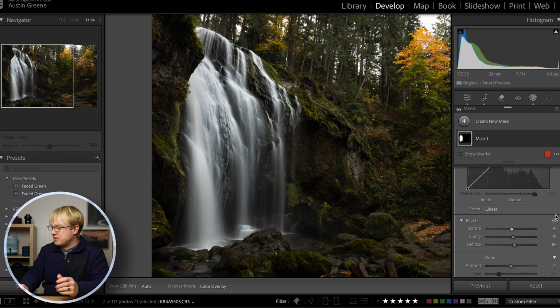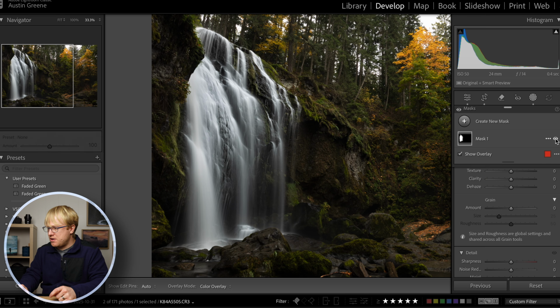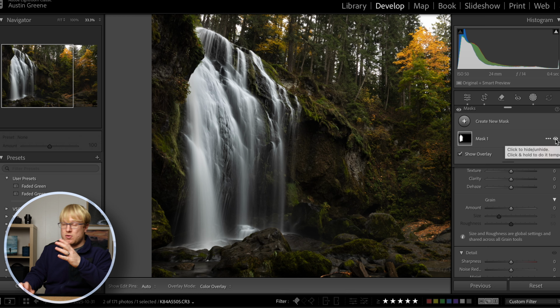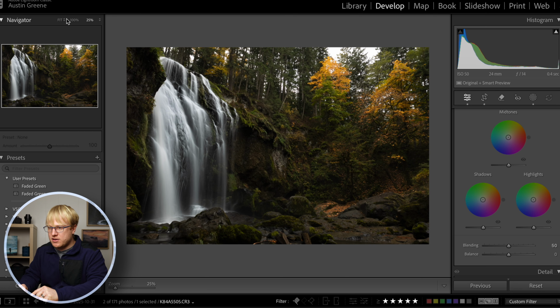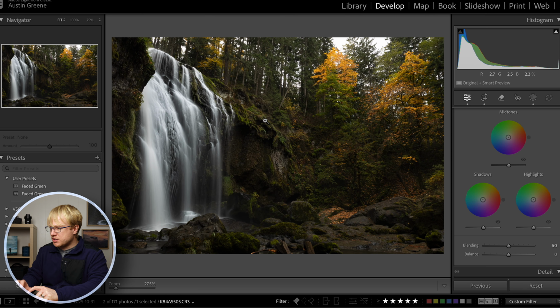So you can see right now, let me come back and turn this brush on and off. So right now, this brush or the mask is turned on. You can see we have really good texture in some areas of the waterfall, like here and over here. And if I come up here and I turn it off, you can see generally it's just a lot more flat. There's a lot less going on, but turn back on, it looks pretty good. Obviously, it looks quite cool right now. So we're going to have to play with that as we deal with the color balance in the rest of the photo. Back to a fitted view, looks pretty good.